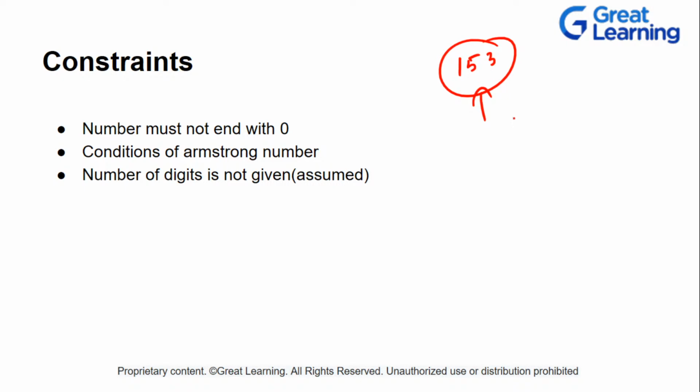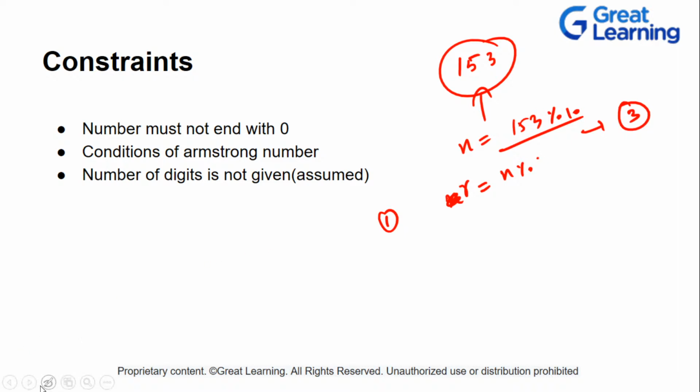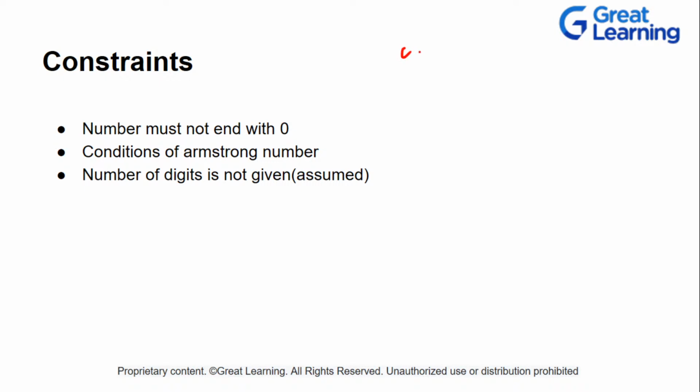Yes, you do a modulus operation. Modulus means that you will be finding the remainder. So let's suppose if I am doing a modulus operator of this number, what will be the remainder? 3. Then I will say that, let's suppose this n is equal to 153. Now the first step is that I will say, let's suppose this is r, and I will say n mod 3, right? Or let me just put it in a better way. You will have one counter which is starting from 0. That means it is used to count the number of digits, right?